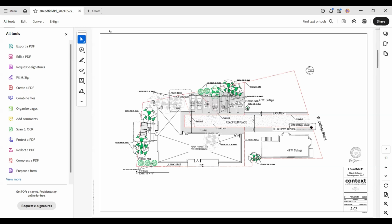If you can see this little bump out on 49 West Cottage, that's about 3 feet right there. When we do our siding, we're actually going to remove that bump out and make it flush. So that is going to help with our fire truck access. We still need to have conversations with 47 West Cottage and Phillip about gaining a little bit more space to create that 20-foot drive aisle that the fire department needs. I think the bump out is going to alleviate a lot of that, and we wouldn't have to move Phillip's meters or gas meters. It would just be an easement that we would need for the couple of extra feet to create that 20-foot aisle.